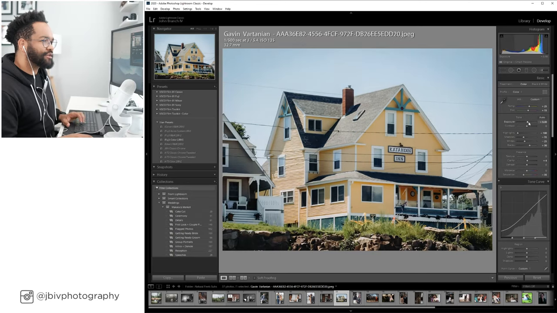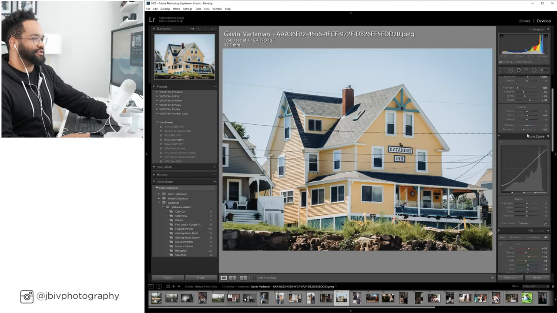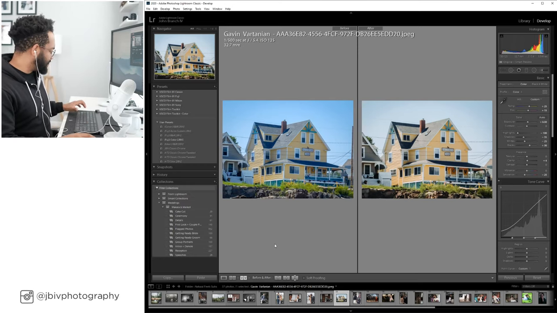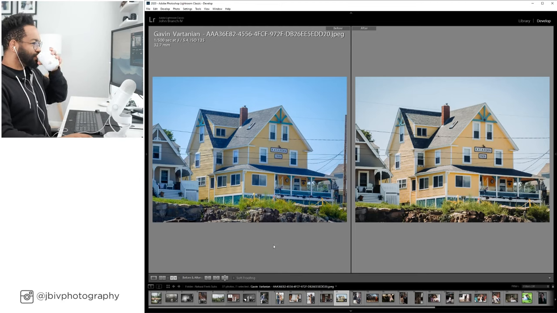Let's bring those shadows down and exposure up a bit. I always have the hardest time editing JPEGs because I barely ever do it. So when I do, I'm like, the saturation I think is too low, so I bumped the saturation back up just a little bit. So here we go, JPEG versus JPEG. So that's Natural Feels on the right. Actually, hey, that don't look too bad.